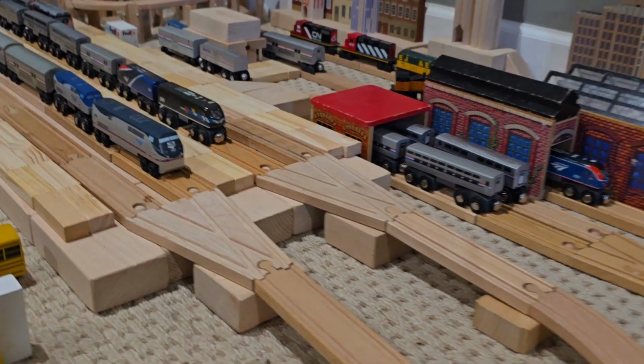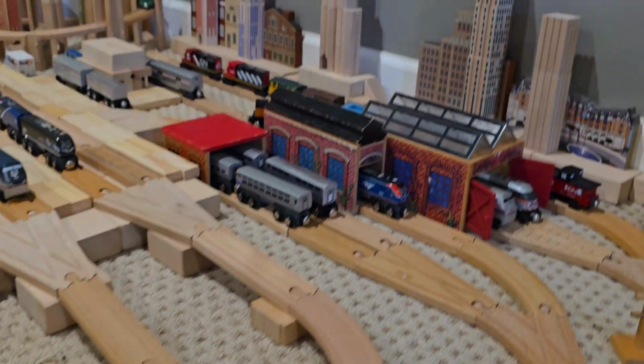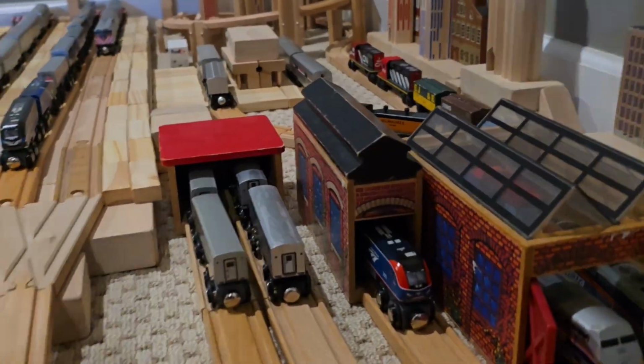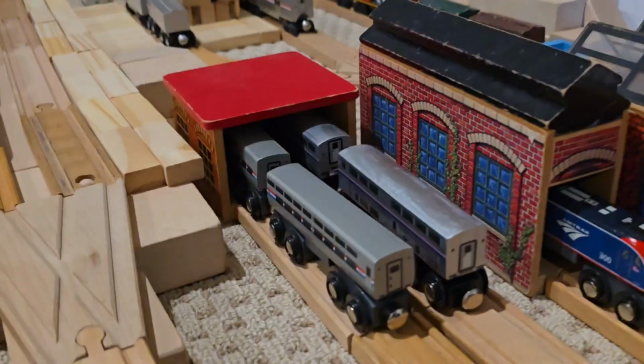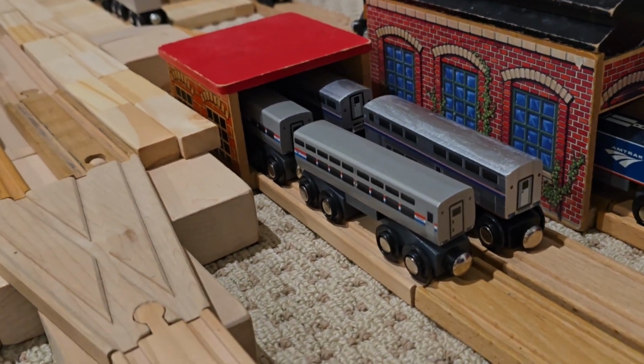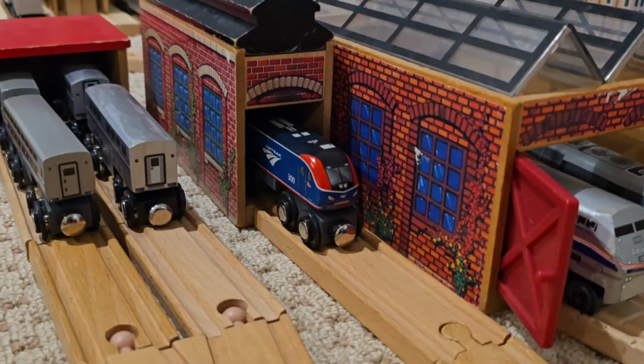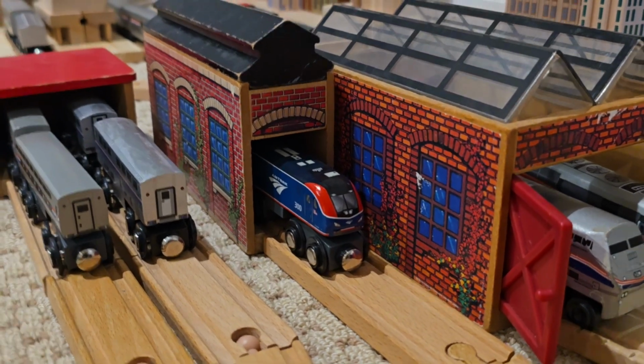As we move out of Union Station, there is what I would like to call this maintenance and engine storage area, where we have a bunch of sheds. These sheds right here are just for holding passenger cars, like the real Union Station. They have extra coaches there. We have a Siemens Charger in this shed by itself.